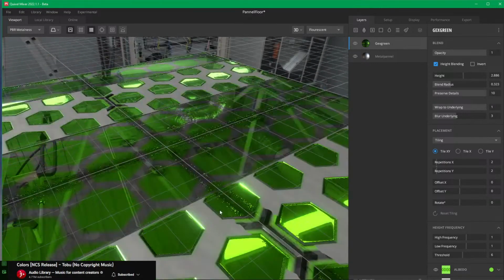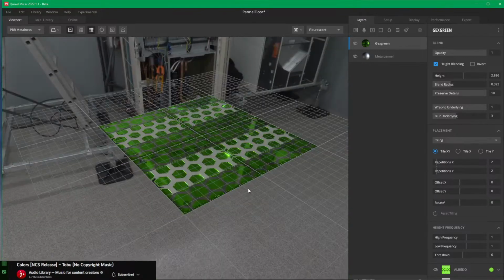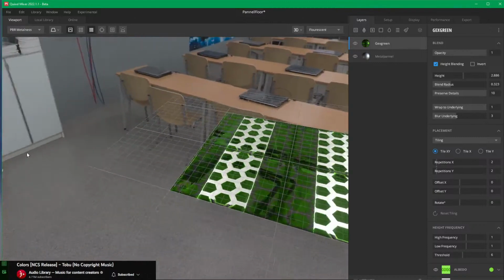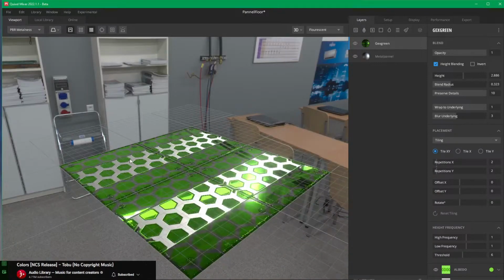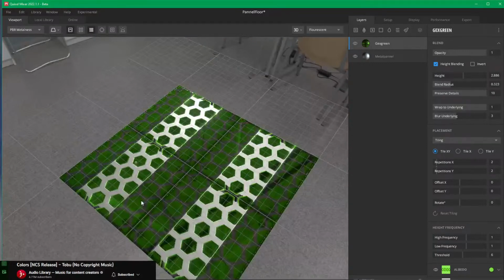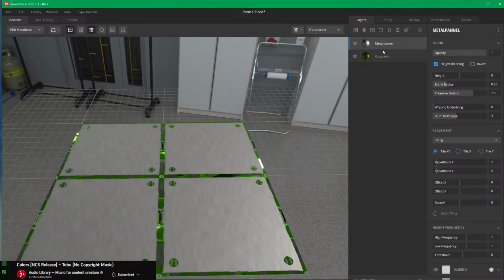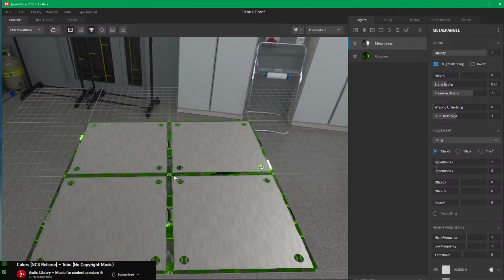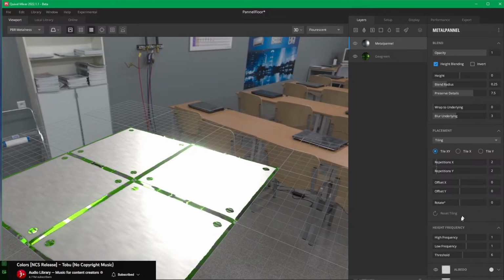Oh, I like that. But I mean, again, the possibilities are pretty much endless. Let's change the height frequency on this.